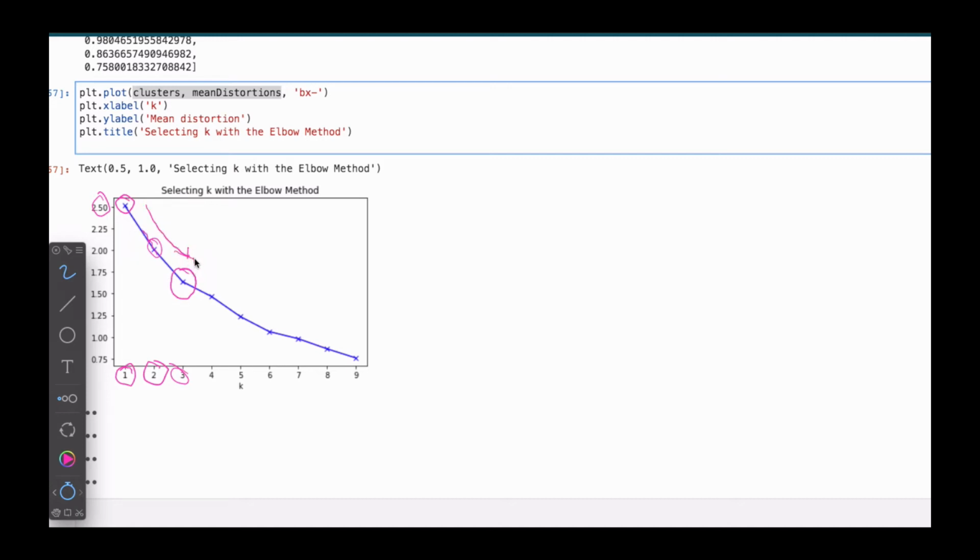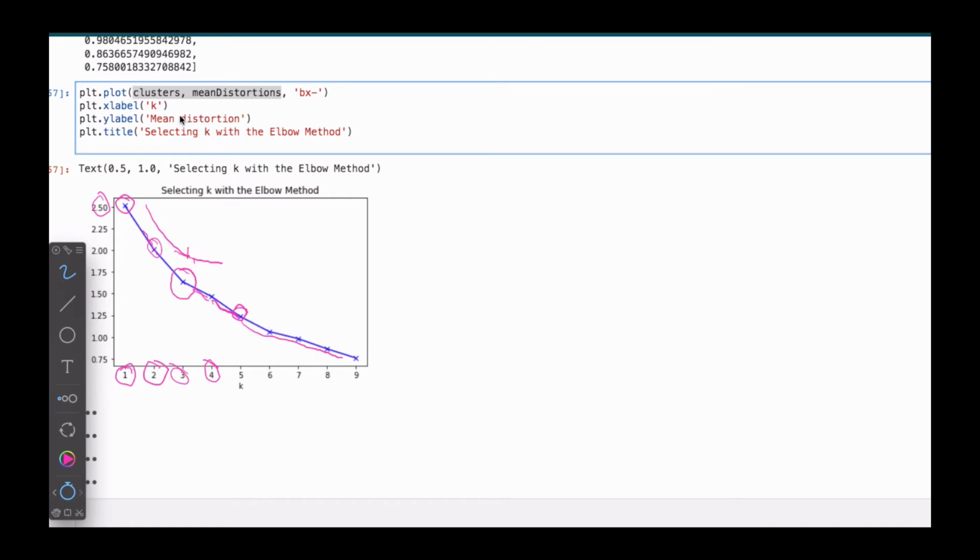You can see that now the direction is changing a bit. The steepness is getting a bit low. And it went to this point where k equals 4, and then it started becoming a little bit steep again at k equals 5. And then it started becoming slow again. So the steepness reduces again from here.